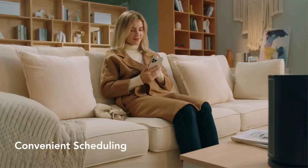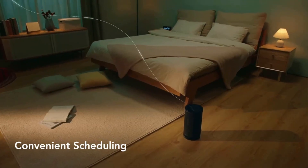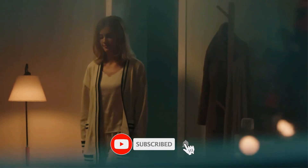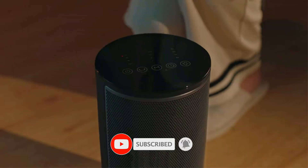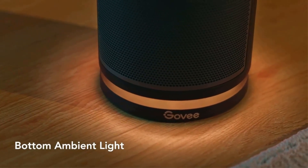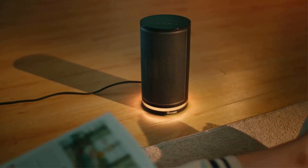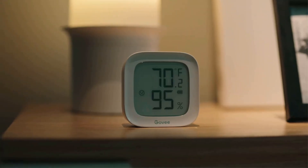This smart space heater has several basic modes. It operates on high, medium, or low and features an auto setting that cycles the heater on and off or to low mode whenever the temperature setting is reached. It has an oscillation mode with a 75-degree range of motion. The Gavi can be set to a timer, and it has a nightlight, a tip-over safety mode, overheating protection, a safety lock, and an automatic 24-hour timer.